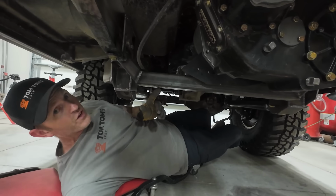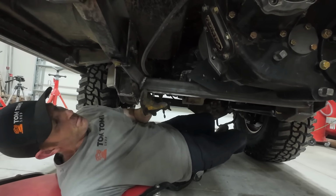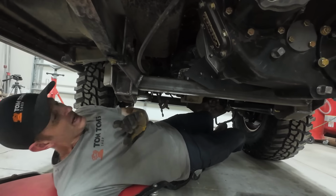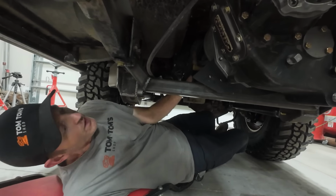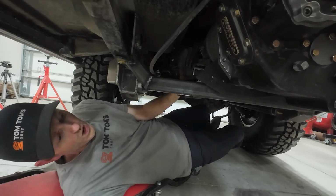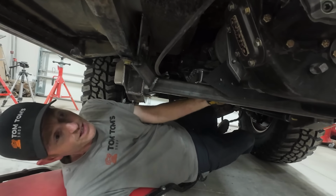The next thing I need to finish up is this cross member for the transfer case. I built it, but I didn't have one of the weld inserts, so I didn't put those on in the back. And I actually need to switch out this adapter between the transmission and the transfer case, and I'll show you why. And I never welded down this mount on the crossmember, so that needs to get done too.